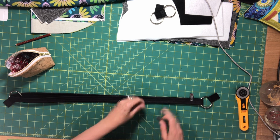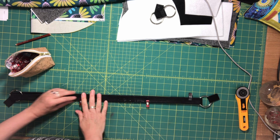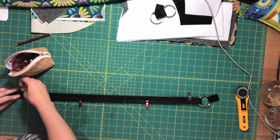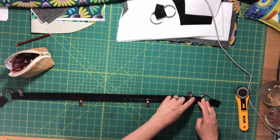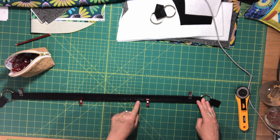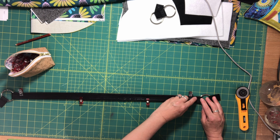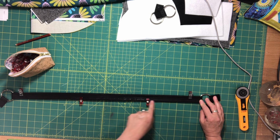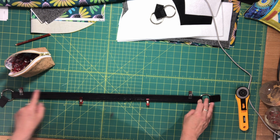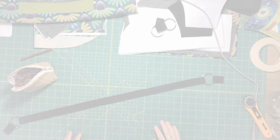And once you have it all clipped in place, you're going to sew all the strap layers together to close the loop, so you don't have a strap loop anymore. You can start wherever you like, but you're going to be sewing along these outside edges with 1/8 of an inch seam allowance. And when you get to an O-ring, you're going to stop, rotate, and sew as close as you can to the O-ring across the strap, and then continue along the other side. So you should end up with a giant rectangle box of stitching when you're done.